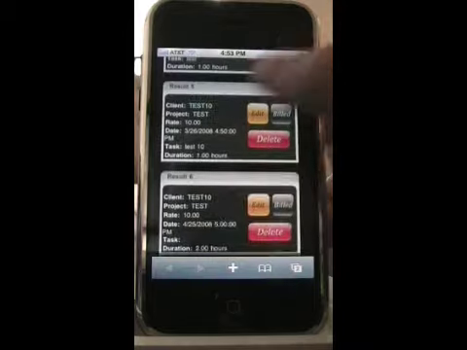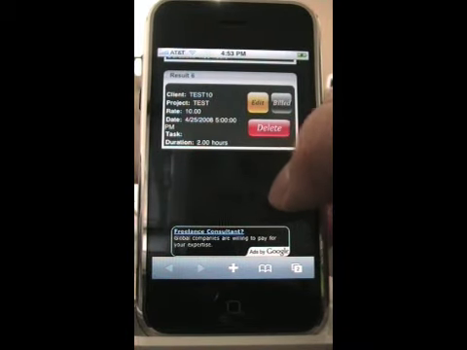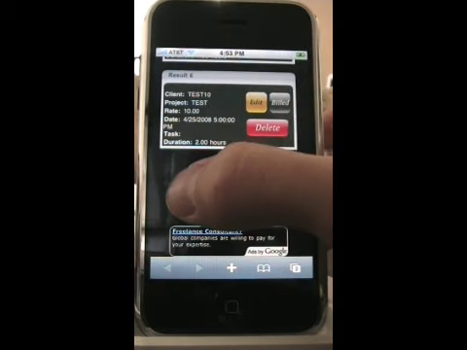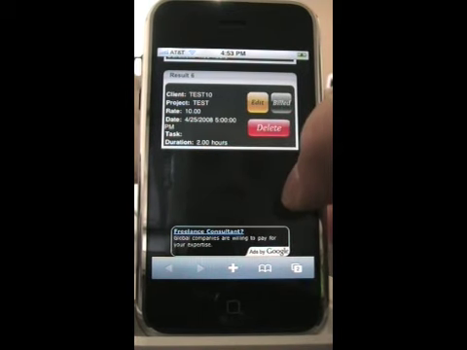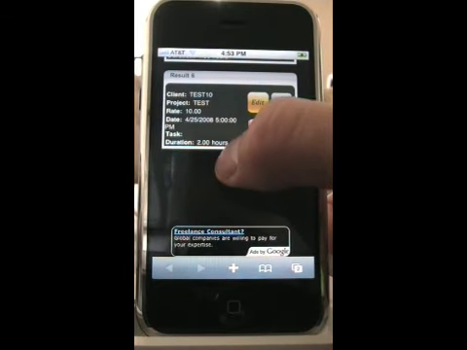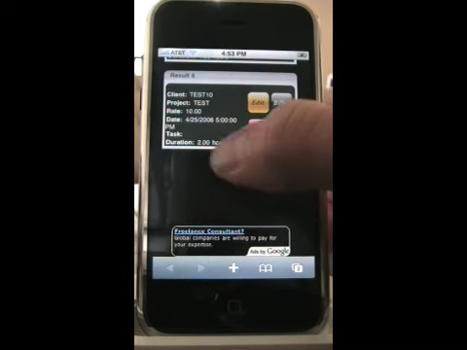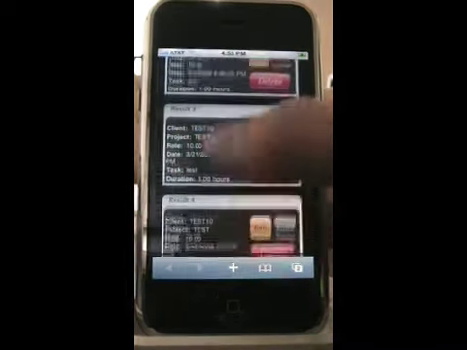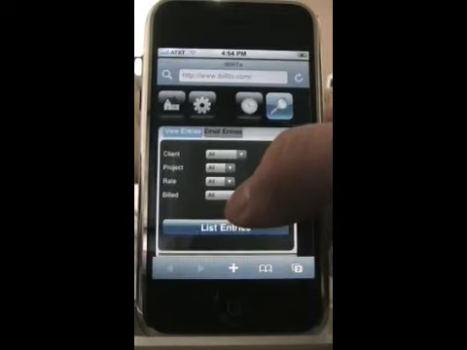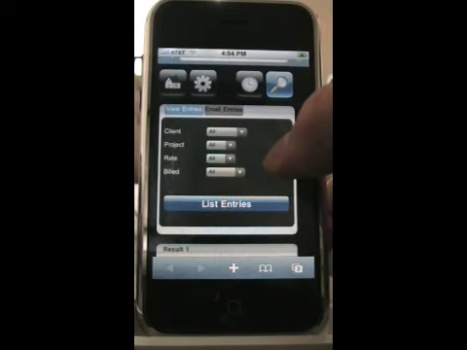So all your entries should be listed here. And in the case you have more than 10 items, you will see a bottom right and a bottom left arrow. The bottom right will let you go to the next page, and you will notice that the result numbers will increase from 10 to 11 through whatever. So you can just go forward or back. That's all the buttons do at the bottom. So I did try to make this extremely easy to use, finger-friendly for the iPhone and iPod Touch.